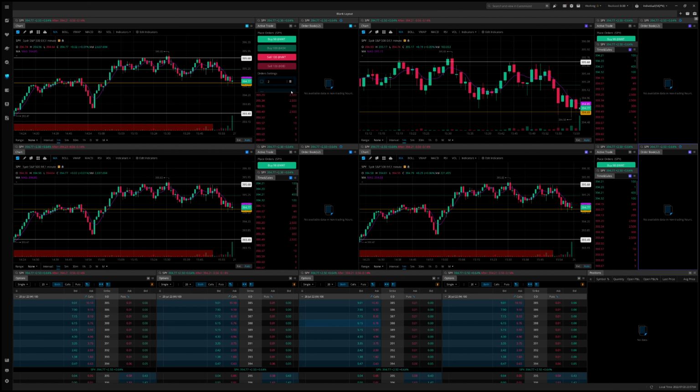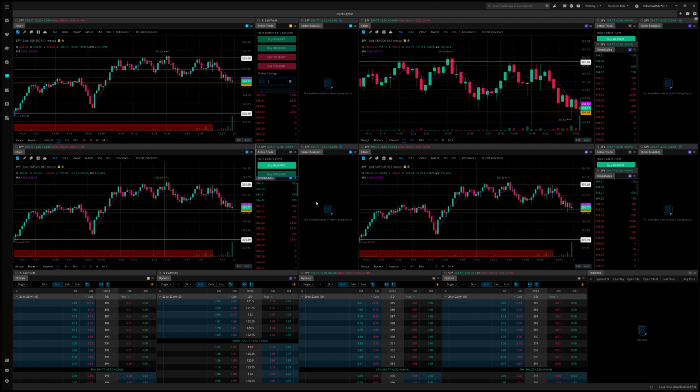So what we're going to do is the first window, the group 1, we're going to set that to cross layouts 1. And first options window, we're going to set it to the same, cross layouts 1. Next options window, set it to cross layouts 2. Second group, we're going to set the active trader to 2. Same with 3 and 4. We're going to set active trader to 3.